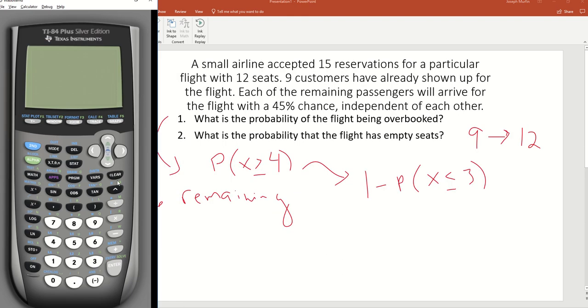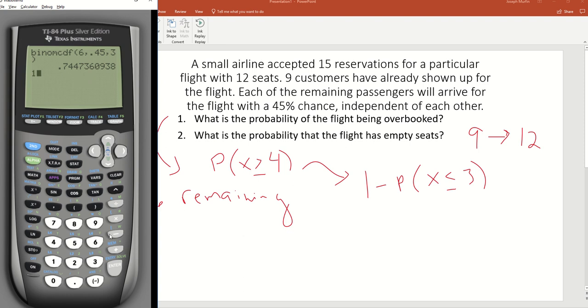So we're going to pull up the calculator, and I'm going to go to my distribution. I'm going to look down to the binomial cumulative distribution. So in this case, there are 6 total passengers. There's a probability of 0.45 for each one of those showing up, and I want there to be 3 or fewer showing up. So I'm going to find that probability. So that's this probability here. This is the probability that we will not overbook. That would be if only 3 passengers show up.